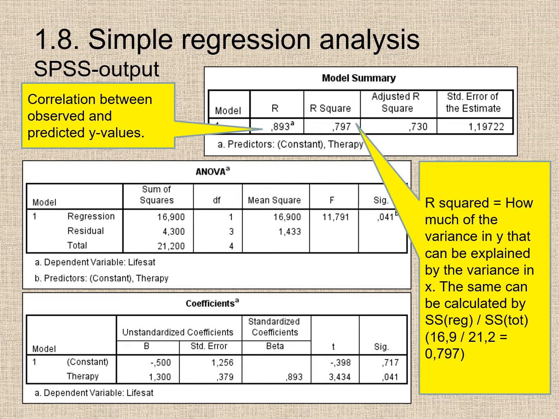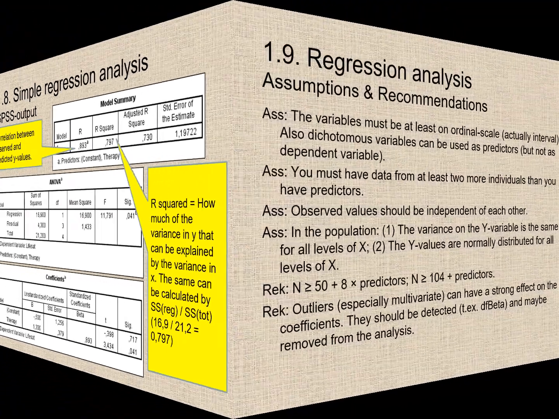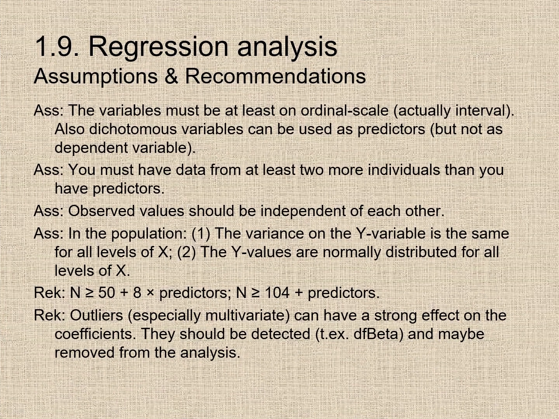Some assumptions and recommendations. As I said, we're predicting change, increase, decrease, so we have to be able to talk about increase and decrease. So the variables must be at least on an ordinal scale, actually on an interval scale, depending on how hard-headed you are. I'm not so hard-headed. Go along, do a linear regression. Or do both and compare. They usually indicate the same. There are special kinds of regression for ordinal data also.